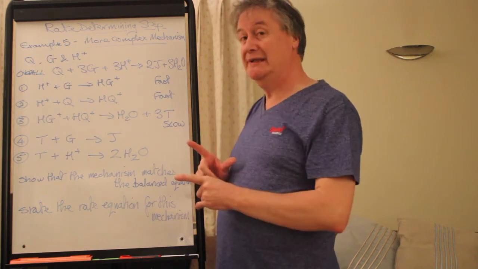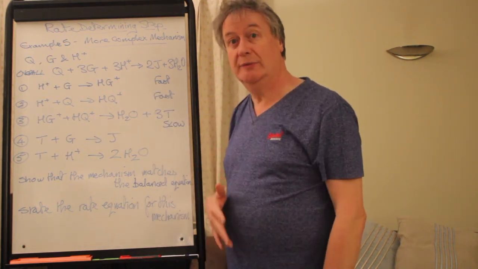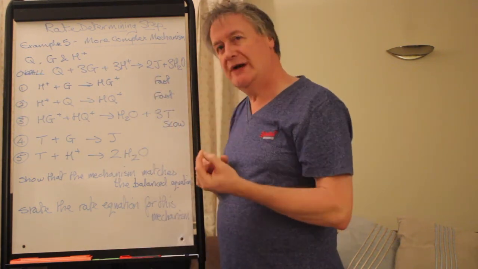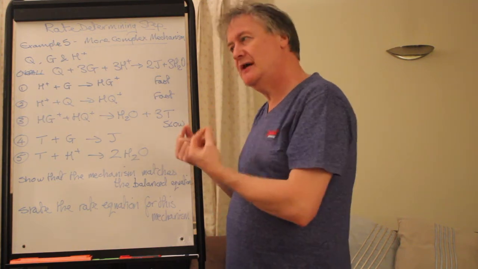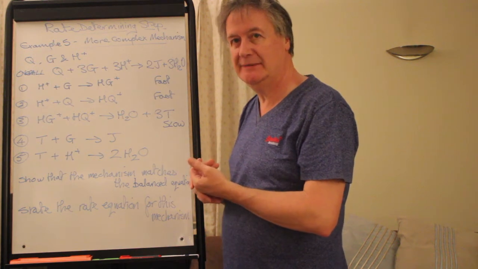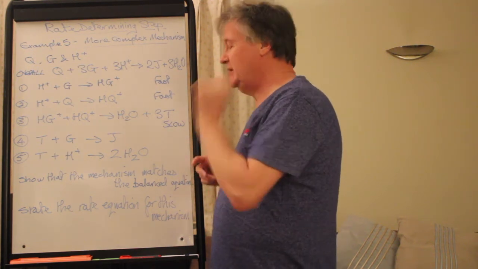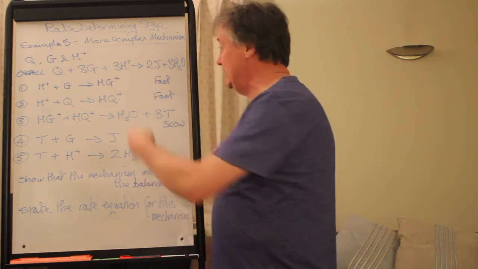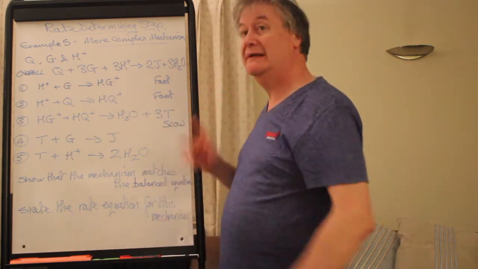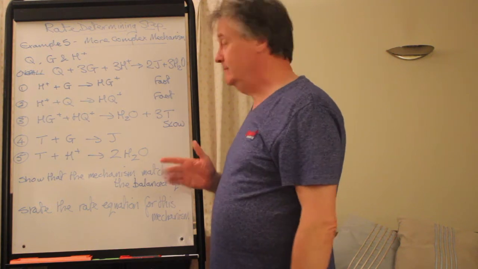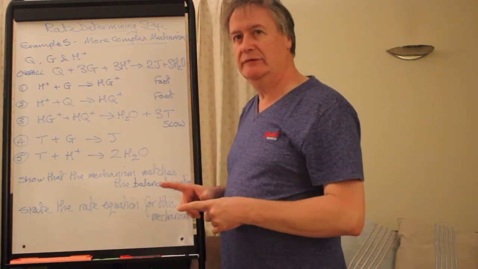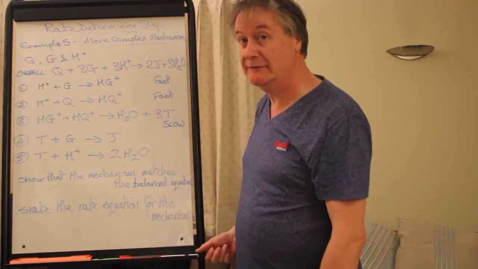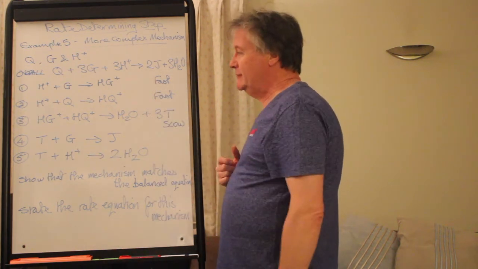If you include equilibria in this, and the equilibrium constant, and yeah, they all tie together, to be honest, what happens is you get fractional orders. So if you get fractional orders in a rate equation, it means equilibrium has taken place in the mechanism. That is beyond the scope of A-level. So we're going to keep it simplistic in that these are fast and there are no equilibria involved in any of the steps. That's the first thing. Now we've got that elephant in the room out of the way, because the real world is slightly different to what we're doing here. This is complicated enough for A-level, quite frankly. So we have a five-step mechanism.